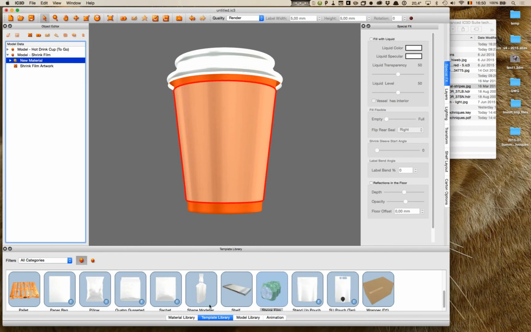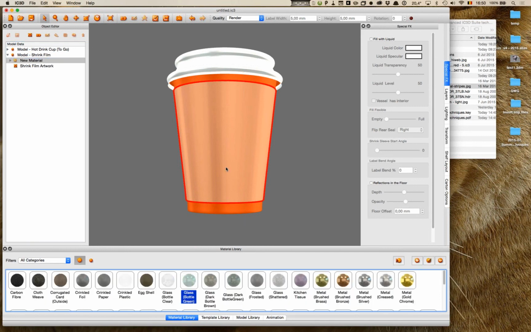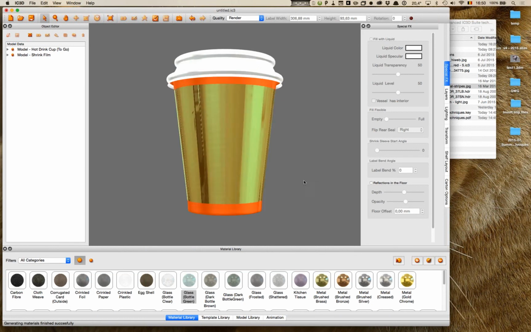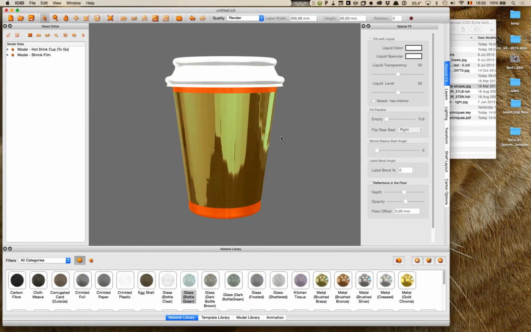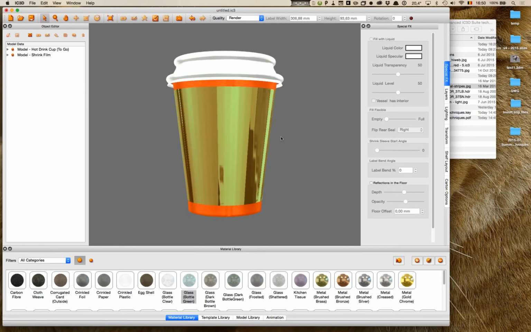So shrink just uses a material as well, which means I can make something that is completely, let me show you by simply adding something else. So I could make a material that is completely invisible, then my shrink disappears and the only thing you're going to see is the artwork. And because in Illustrator you can then also undistort the artwork, I can really place something on this type of object that will look perfect.